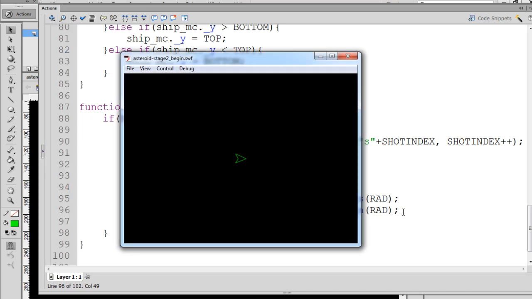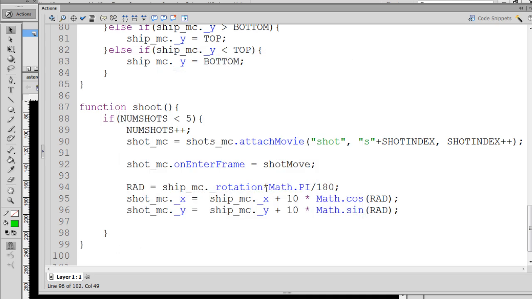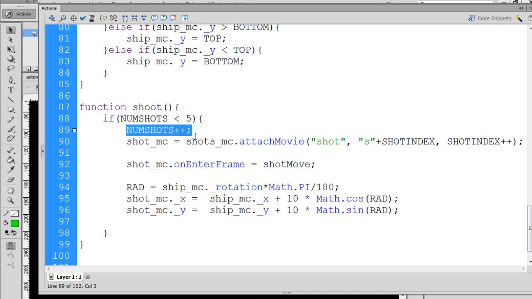We could press Control Enter, and here I'm rotating my ship. If I press D on the keyboard, notice the shot gets placed at the nose. And so that's working out pretty good. Notice I can only place so many shots. I've only placed 4 here because we've limited the variable. The variable numShots is getting incremented, and it has to be less than 5, meaning 0, 1, 2, 3, or 4. If it started at 1, we get shots 1, 2, 3, and 4, and we're not allowed to put a 5th shot.